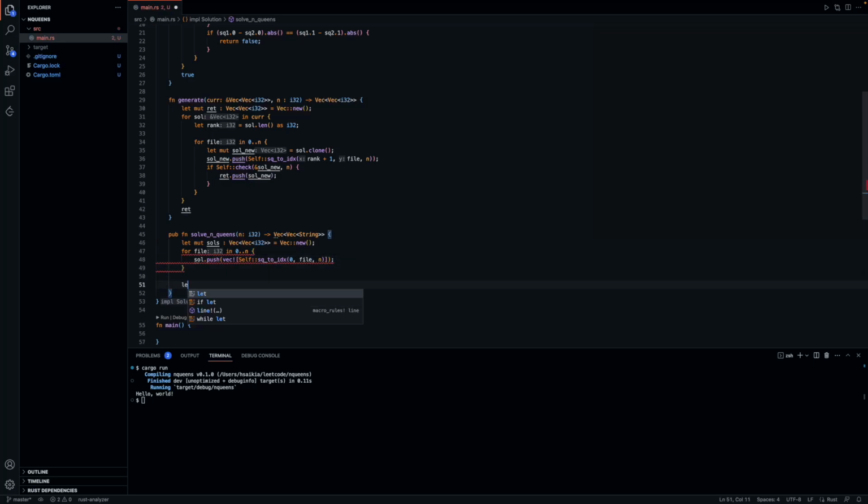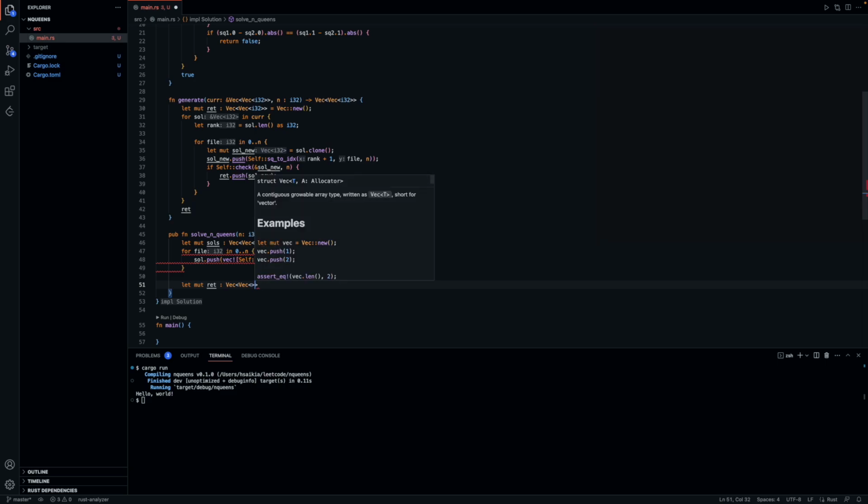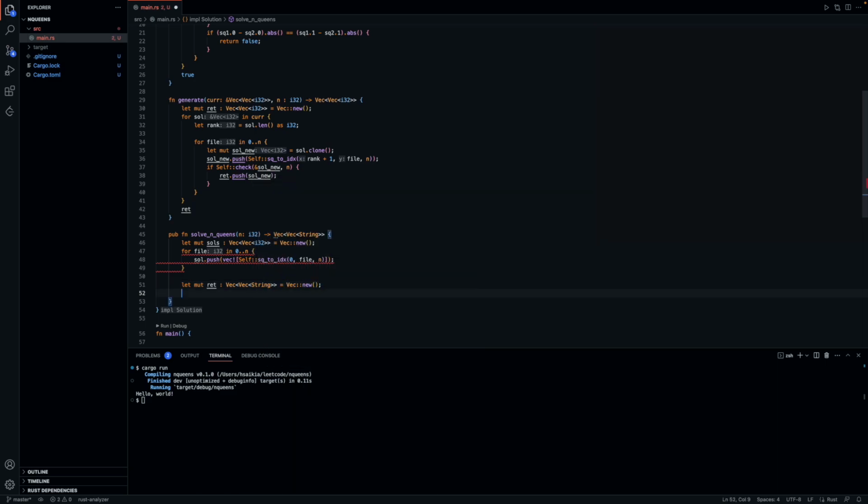Let's solve this for a moment. We are populating solutions with the initial position of every queen. So this is basically a vector with one element. That's the position of a queen on the given file.